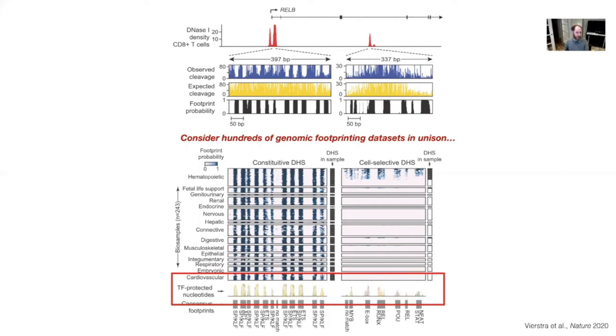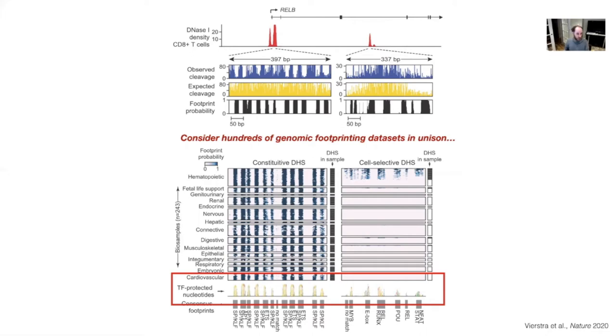Now, this worked amazingly well. As you can see here, if we just plot individual nucleotides across all these data, in the heat map here I'm showing you the posterior value of that empirical Bayes approach. If we plot the individual nucleotides scaled by their footprint prevalence across all the samples, doing so precisely resolves the core recognition sequences for all these diverse TFs in the bottom.